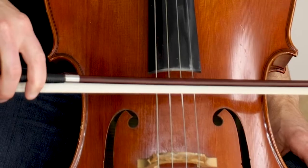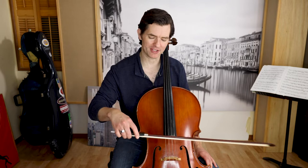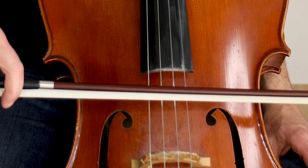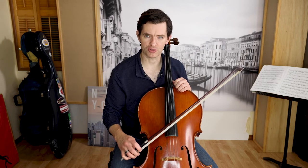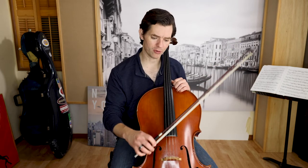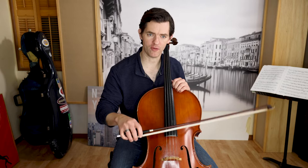You start with this sensation of getting the weight into the string, and then ripping the bow off the string. And this is why it's often referred to as a bowed pizzicato, because it feels like you're taking just a tiny little bit of hair and getting the sound out of the string. I've also described it to students as a scooping motion. You're getting down into the string in this kind of rounded scooping sensation, more so than in a martelé stroke, and certainly more than in a regular good old détaché stroke. You're really pinching down on the string, hence the definition, a sharply pinched attack on the string.